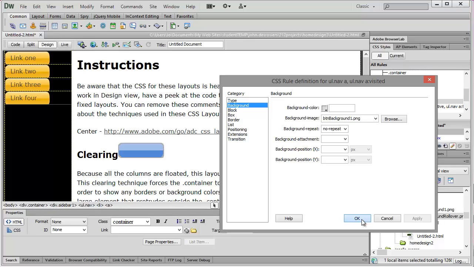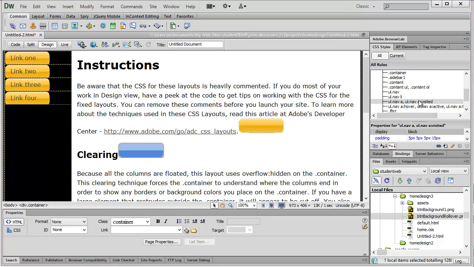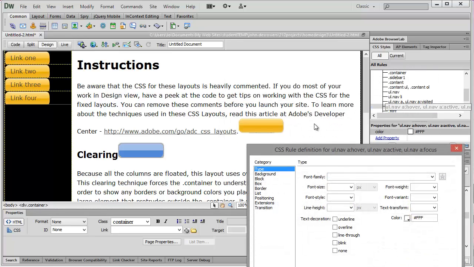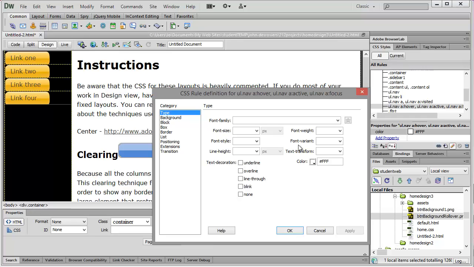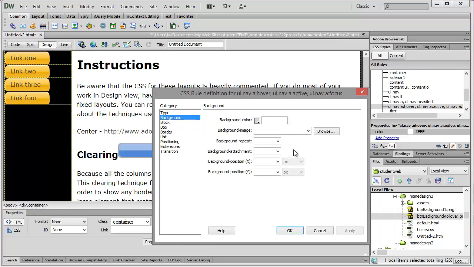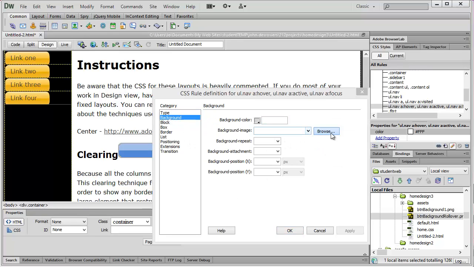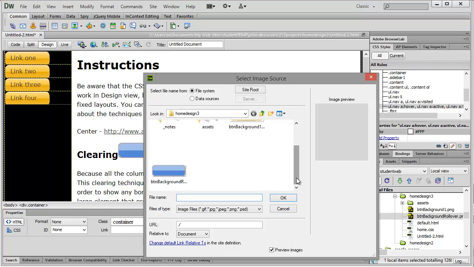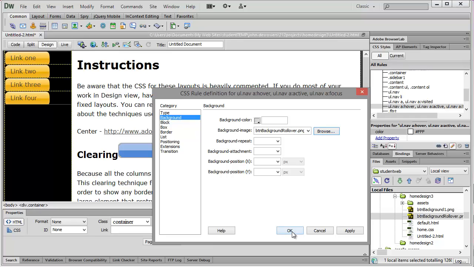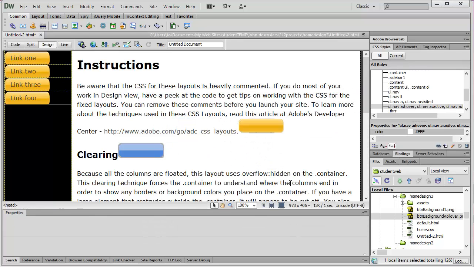And then I can go ahead and set the background for the hover. Again, let's just go browse for that. There it is. Click OK and hit OK.